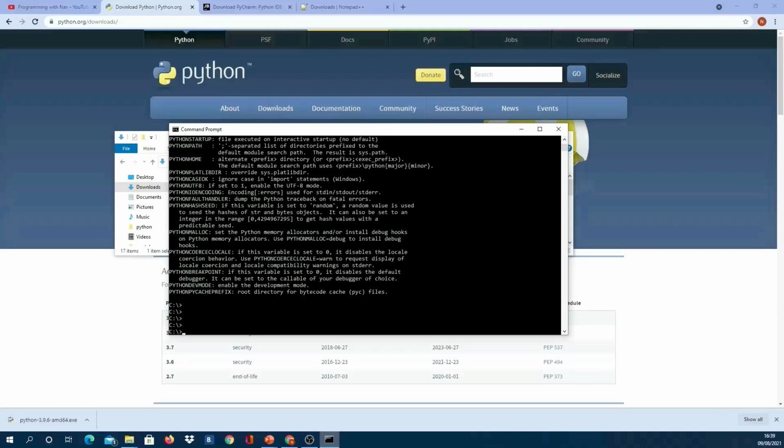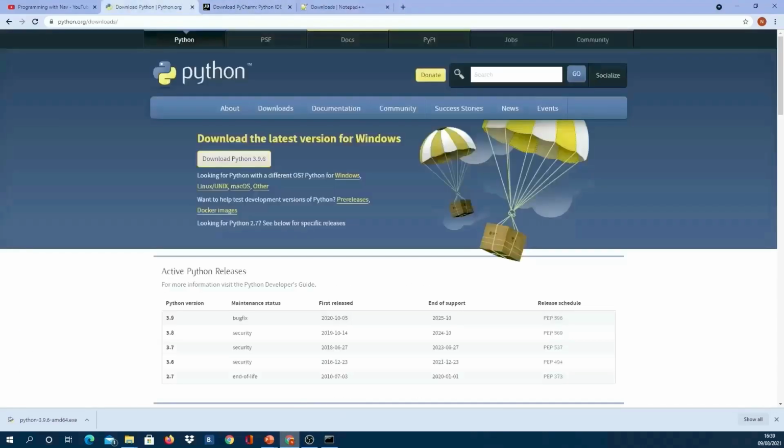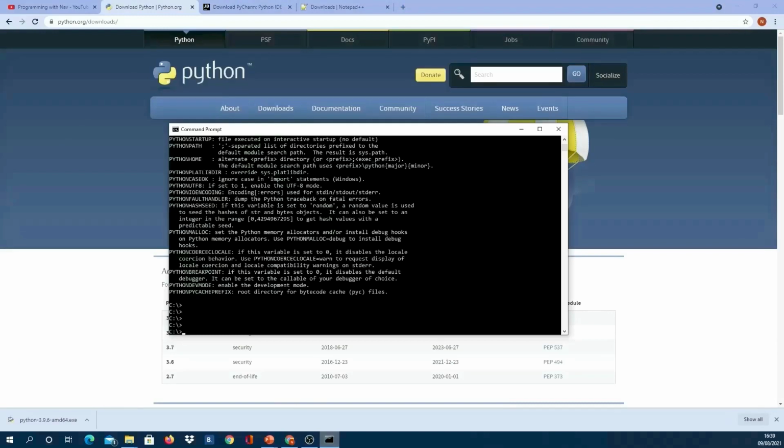Next, we will try and install Notepad++. Now, Notepad++ is simple text editing software. So we'll go to the Notepad++ site and download it, and then double click on the executable.